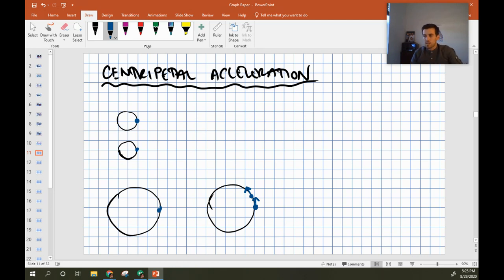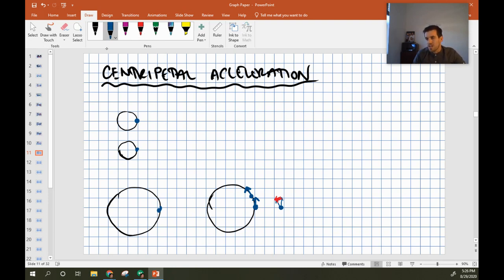So you can see that if I compared these two velocity vectors, I'm going from something that looks like this to something that looks like that, and I would have an acceleration that looks approximately like that. Kind of a small acceleration, just a little bit required to change a vector from going straight up to going a little bit to the side. But what happens if we speed up a little bit?